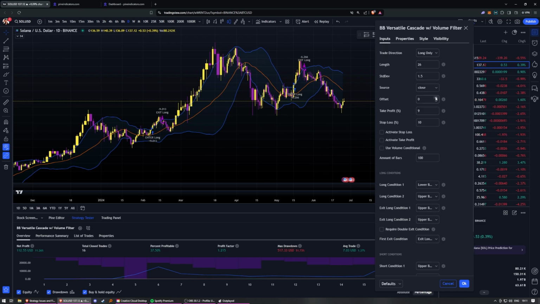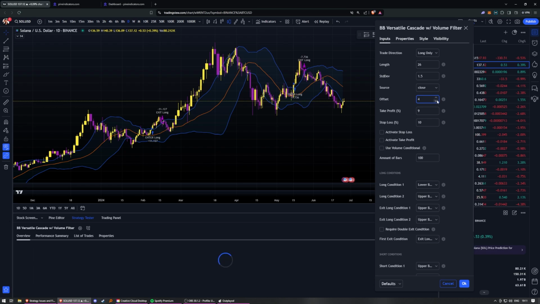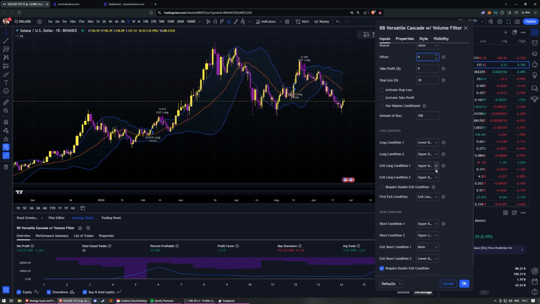So what happens if we maybe increase the offset? Does that help? It does help. Okay, what if we increase it more? Well, no, not really. There could be some diminishing returns off of that. So I suggest that you experiment with the values, even if they maybe don't quite make sense for you instantly.